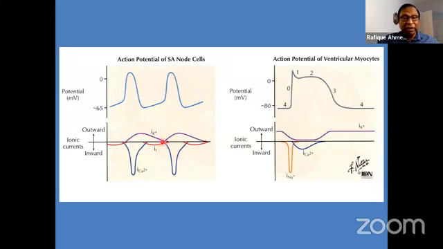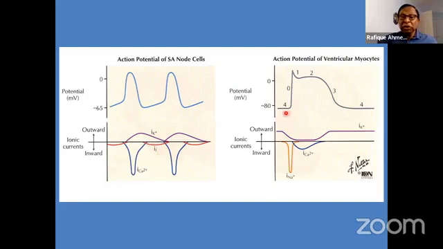At that point, there is a massive influx of calcium. So in the nodal cell, the action potential is very much calcium channel dependent. And then to bring it down, there will be outward potassium. And then again, to start the cycle again, this funny current will come. This funny current is very important because we have a new drug, which is available in Bangladesh and the United States, ivabradine. It works at this level, on the funny current.